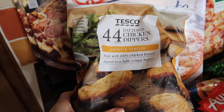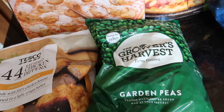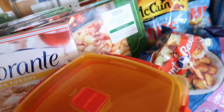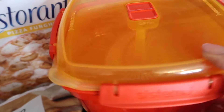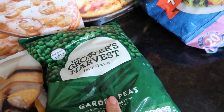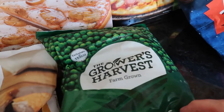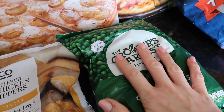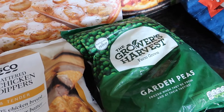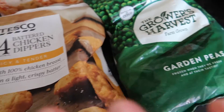We've got a big bag of battered chicken dippers — another super quick and easy tea. If I'm really short on time, I put pasta and peas into my microwave pasta cooker, cover with boiling water and microwave for 12 minutes. In the meantime the dippers go in the oven, and when the pasta and peas are done I mix in some pesto — I just realised I've forgotten to buy pesto, which is really annoying — plus grated cheese, and some dippers on the side. It's a really quick meal that gives them veggies, carbs, calcium and protein.